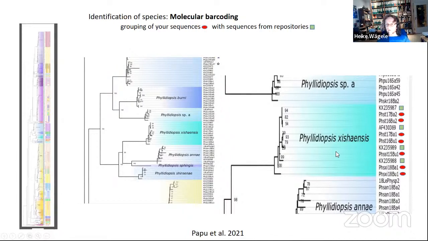However, we rely, of course, a little bit on a correct identification, that we are not completely out of the range here. And we also rely on a hopefully correct identification of the specimens that we now have in GenBank, that this one, and this one, and this one are really Phyllodeopsis cricensis. And I can only tell you that we have found several cases where this is not true, where the identification of a certain specimen was not correct and did not belong to the group that it was meant to. But to find this out also needs a little bit of training.